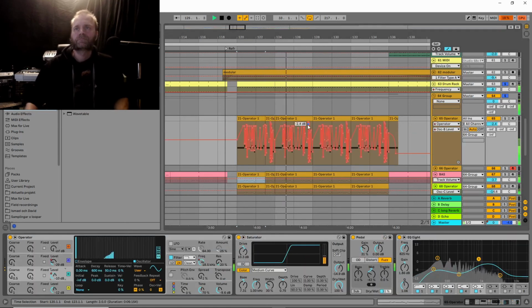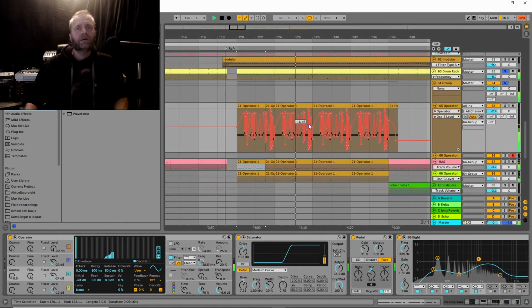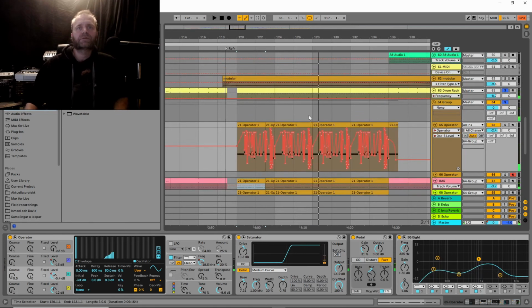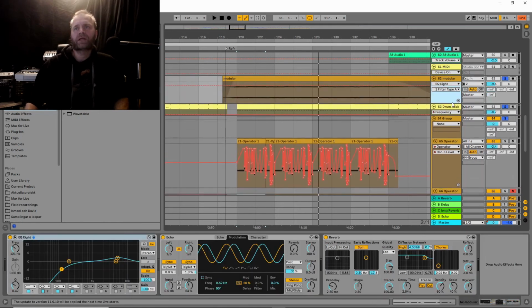And this is the basis for this part of the song. Then it's all kinds of stuff on top of this. I'm playing my modular synth live on top of this, playing the melody and stuff.